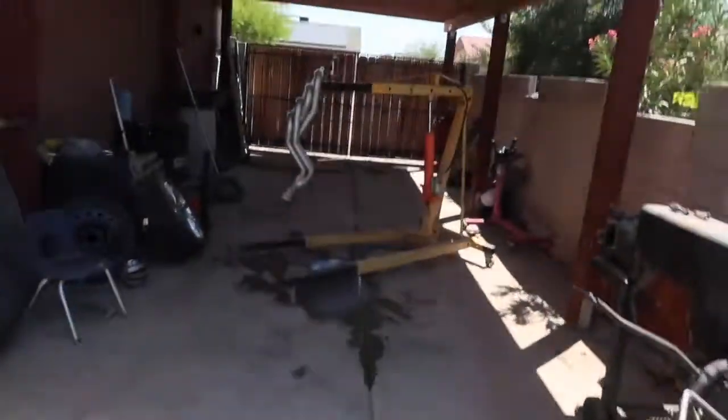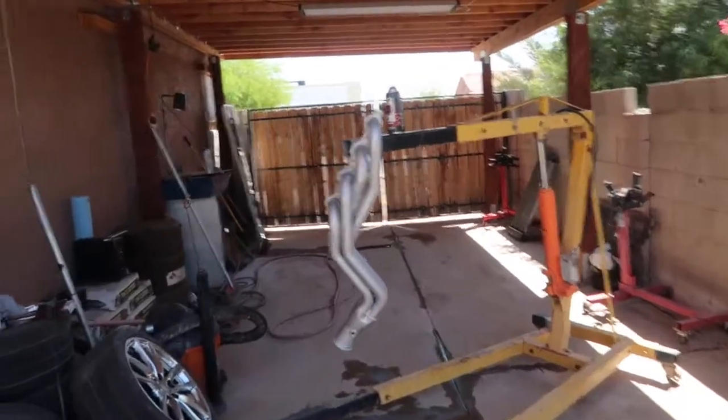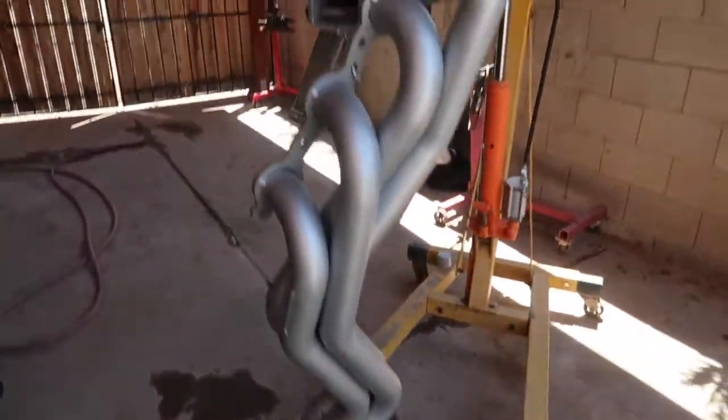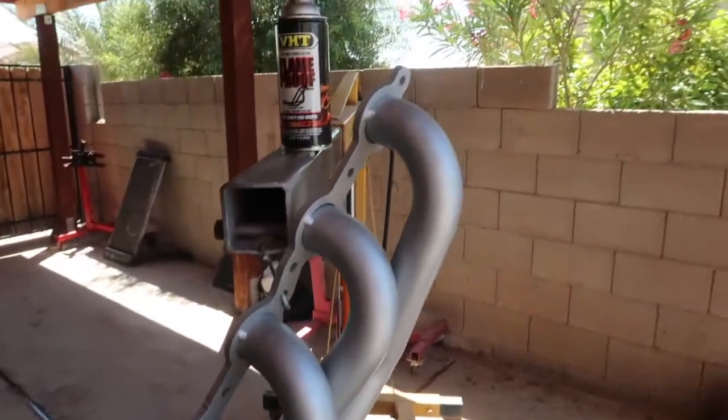And I'll just let these headers dry for 24 hours.